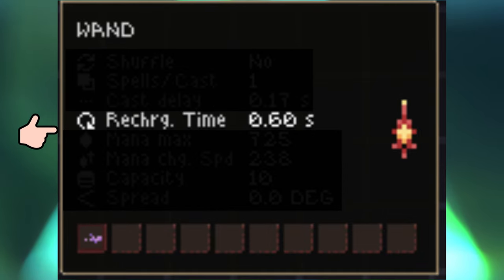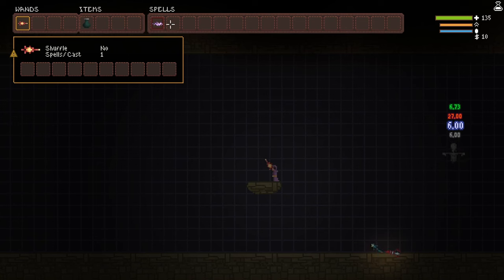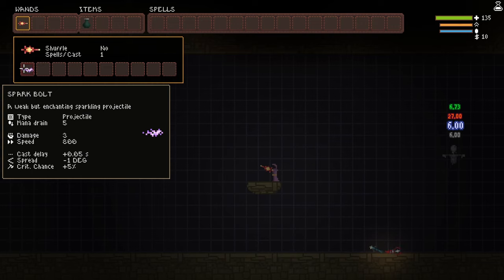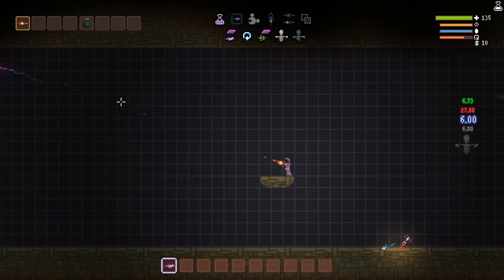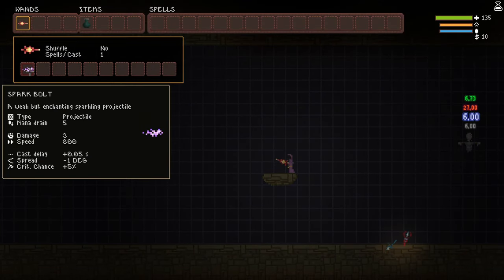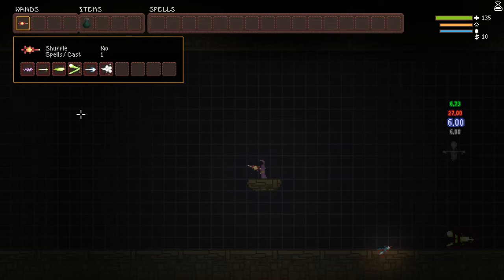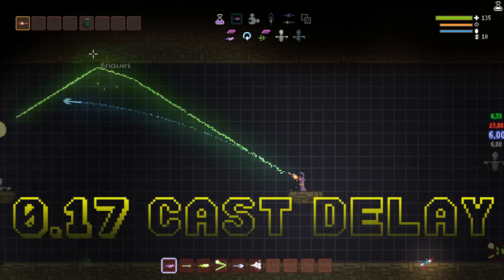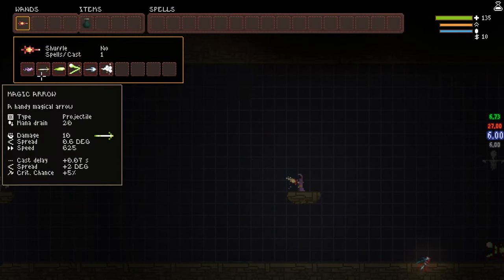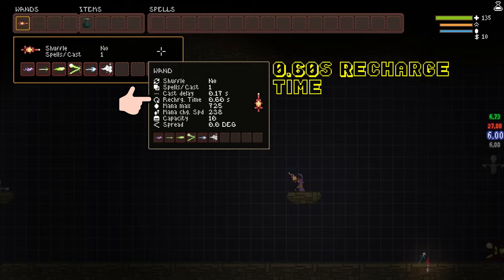The recharge time is basically how much time it will take you to come back to the beginning once you finish reading all of the squares. So let's say I put that there. It will read it like this. Because the clip is only filled up with this, it will only throw this before recharging. But if you put more spells in it, it will separate them one by one with a 0.17 cast delay, and at the end, once it reads every single spell from left to right, add a 0.60 seconds recharge time.